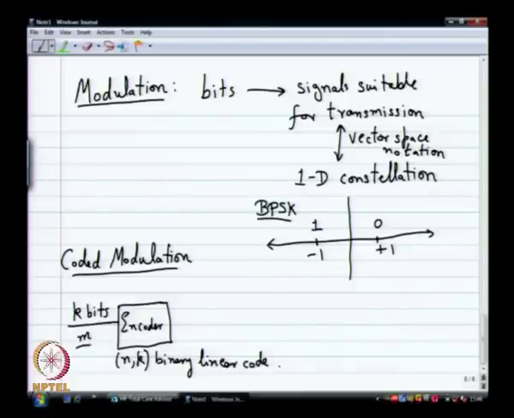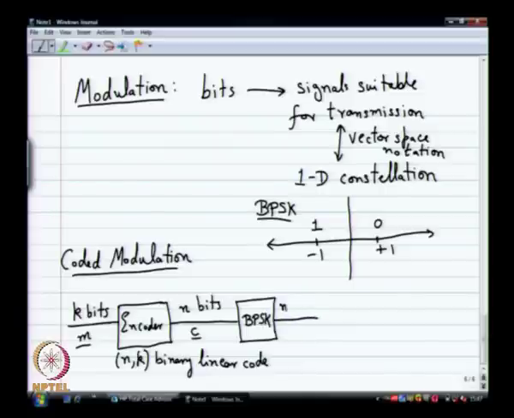Even if your code is a Reed-Solomon code, you can always ultimately come back to some binary linear code. You are going to represent all your alphas as some number of bits only finally. So this is a good picture to cover that case also. You get n bits which make a code word which I call C, and then I will have a BPSK block which will output n symbols. I will get a symbol vector which I will call S.